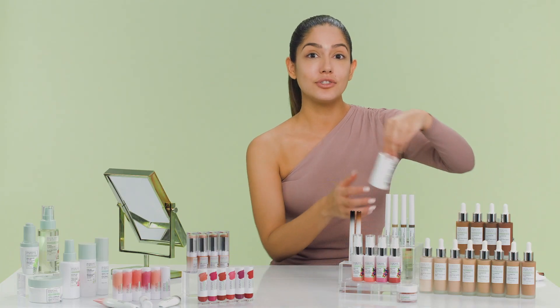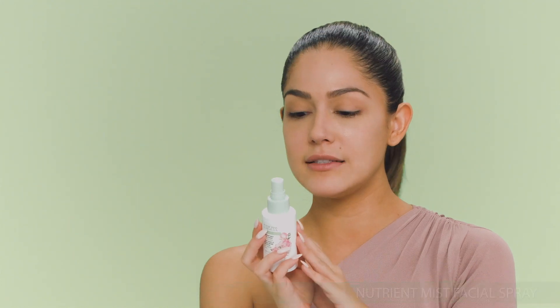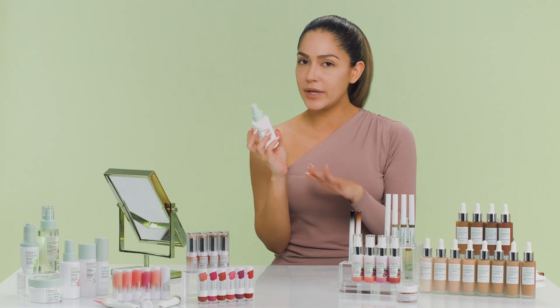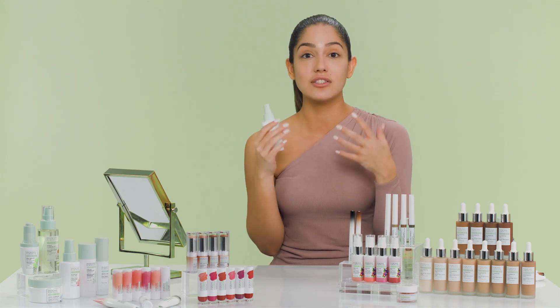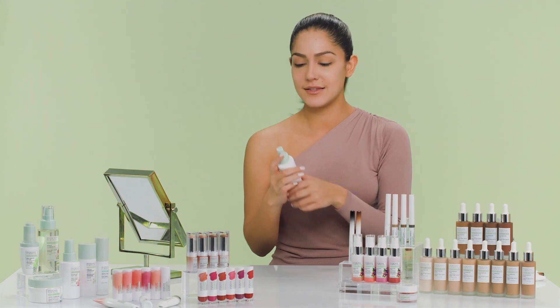Next we're gonna go into the Nutrient Mist Facial Spray. What I really love about this spray is that it has a floral blend of ylang ylang, rose hip oil, cactus flower, geranium flower, and so many other ingredients that are so good for the skin. It actually helps later on when you're putting moisturizers and serums on your face. All you have to do is a quick spray — you instantly smell how fresh it is and your skin just brightens up. You can even wear it just by itself, put it in the car and spray it on to refresh you instantly.